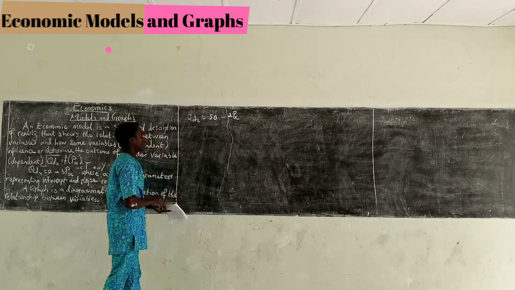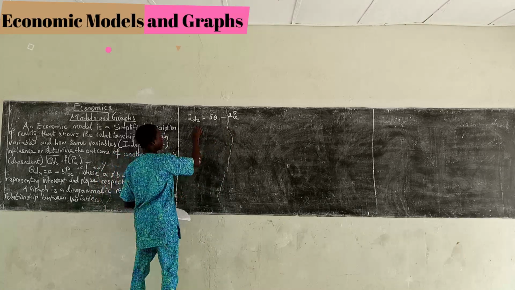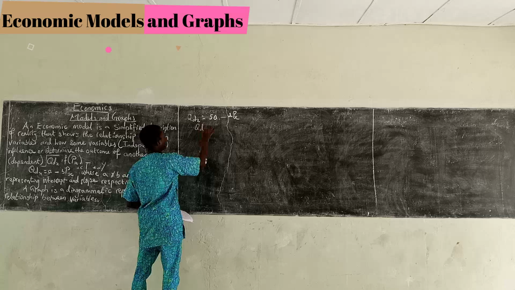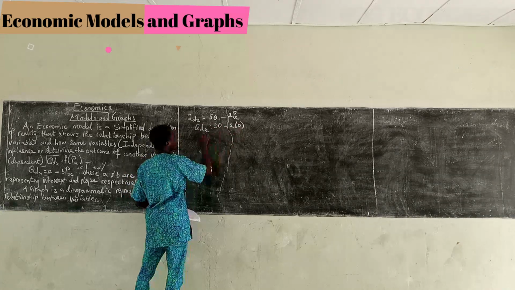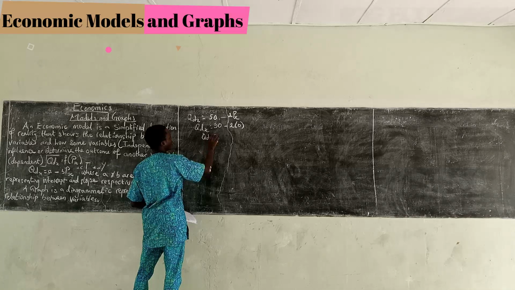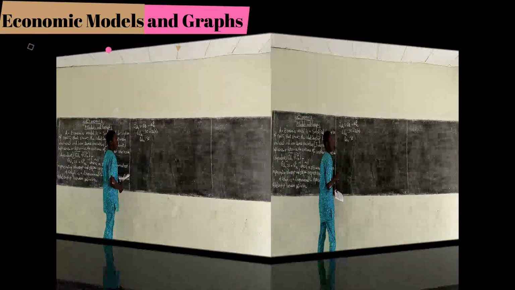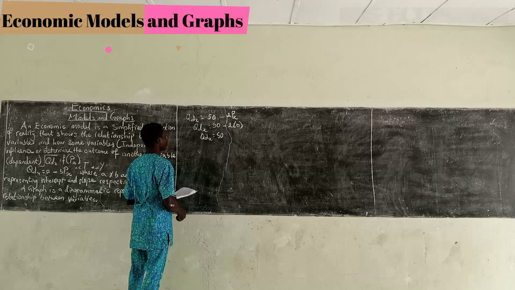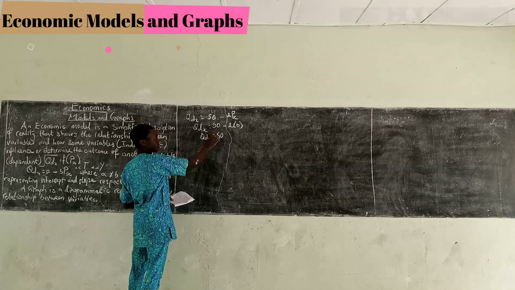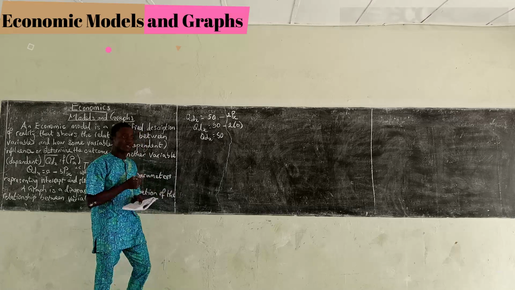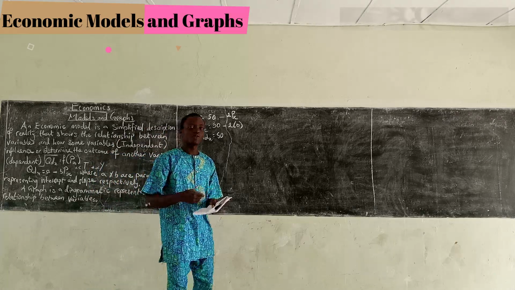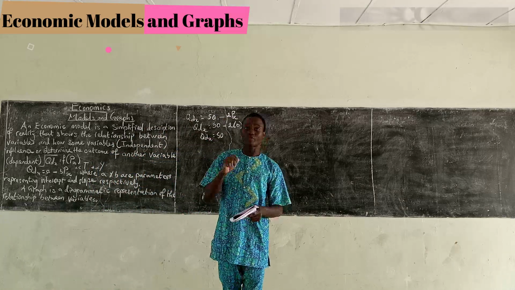So this is telling you that if the price was 0, you're having QDX equals 50 minus 2 times 0, and then the quantity demanded of this product will be 50. So if the price of this product happens to be 0, the quantity demanded is going to be 50. This is just trying to tell us that even if the price was 0, there are other things that will make the demand of this product not fall to 0.